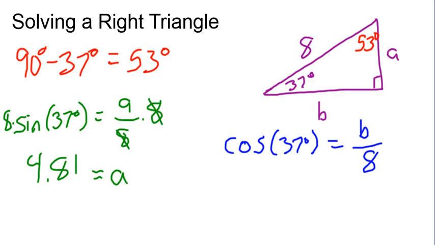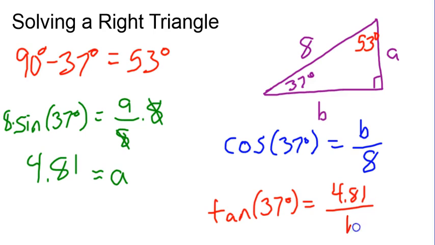Okay. One thing I would not recommend doing is, we found the value of A, which is 4.81. That was an approximation. Okay, we had to round that decimal off. So when you're trying to create an equation that you could use, we technically could have set up the tangent, tangent of 37 degrees is equal to 4.81 over B. We could have gone opposite over adjacent. It is not best to use that because 4.81 is a rounded answer. 8 is an exact answer, so it is preferable to use the cosine of 37 degrees using that equation.